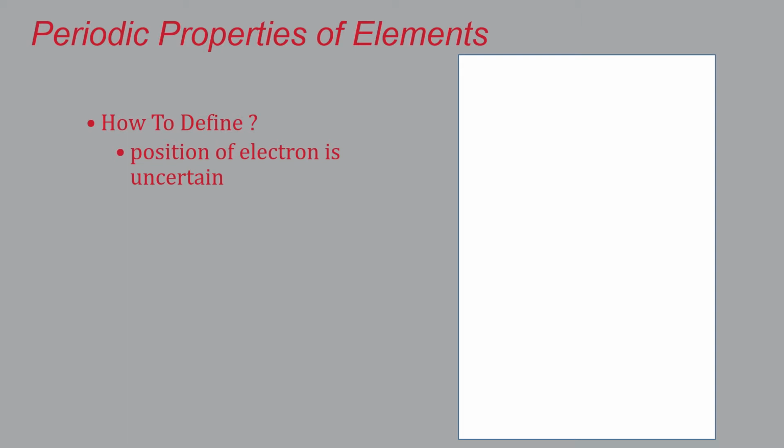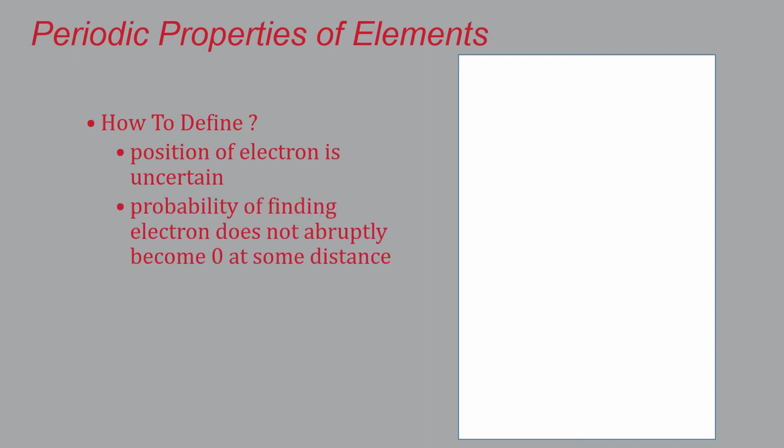That's because the electrons are the outer part of an atom, so they would define the outermost boundary and by extension its size, but we can never actually pinpoint them to a particular position. And the other idea is that the probability of finding an electron doesn't actually hit zero at some distance. Actually, it approaches zero as you get an infinite distance away from the nucleus, although it does drop to some very, very small values very fast.